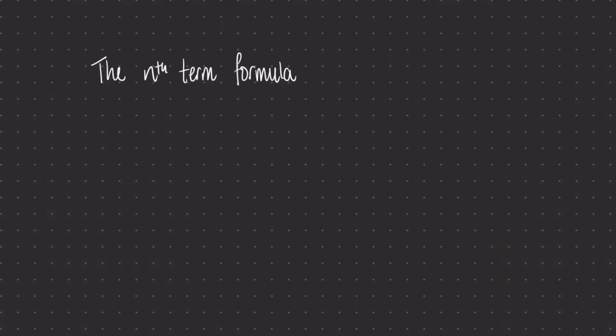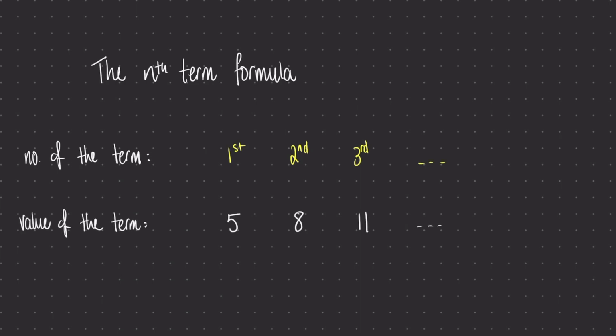What is special about arithmetic sequences is we can very easily find an algebraic expression for the nth term. What I mean by the nth term is the number of the term, not the value of the term. We can write this as the first term, the second term, the third term, etc. Below would be the value of the term. So the nth term is where we're taking an unknown variable and replacing the number of the term with n. So our goal is to find how to represent the value of the term using this variable n.